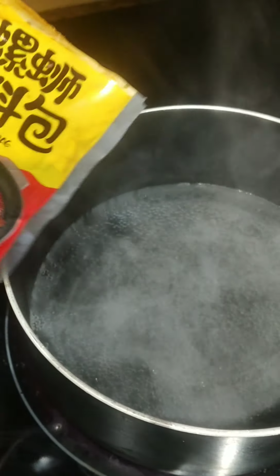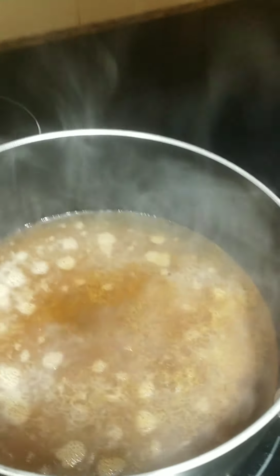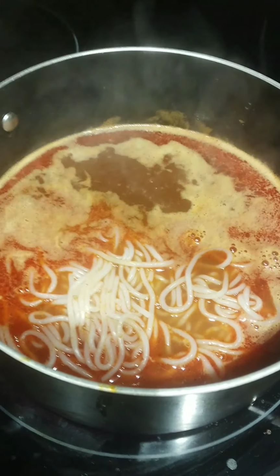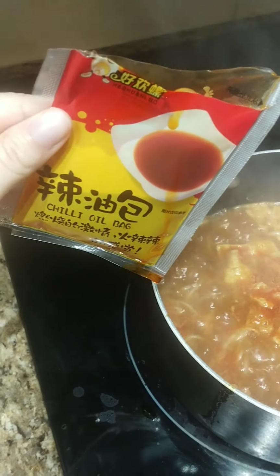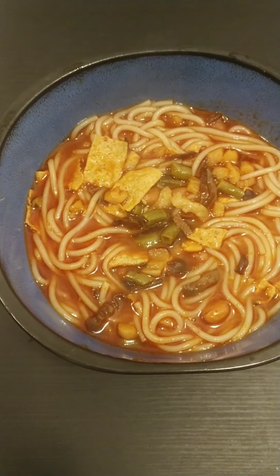Now our water is boiling. I'm gonna add the snail soup. Now I'm gonna add the crayfish soup, all of that, and now I just add the noodles. You have to cook this for about 2 to 3 minutes. Now we are gonna add these ingredients to the soup, and finally I'm gonna add the chili oil. I'm gonna add just half and see if it's too spicy. This is the soup. Now we are gonna try it and let you know how it is.